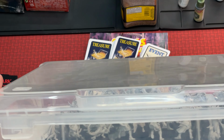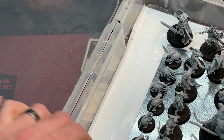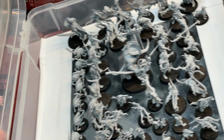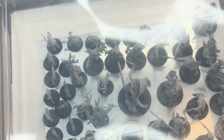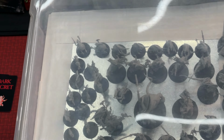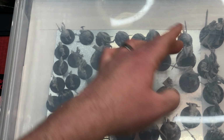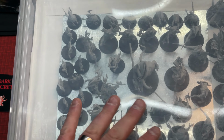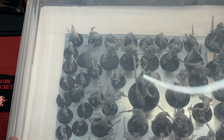So these are all the miniatures for Silver Tower, and I have magnetized them. This is my first foray into magnetization for miniature storage. It's amazing. This is a cheap little $10 craft box from Hobby Lobby, with a piece of metal roofing that I bought in a big roll and just cut out. And then I taped it down and glued it down. The tape is there because the edges of this are extremely sharp, and I didn't want to reach in here and end up bleeding all over my miniatures.